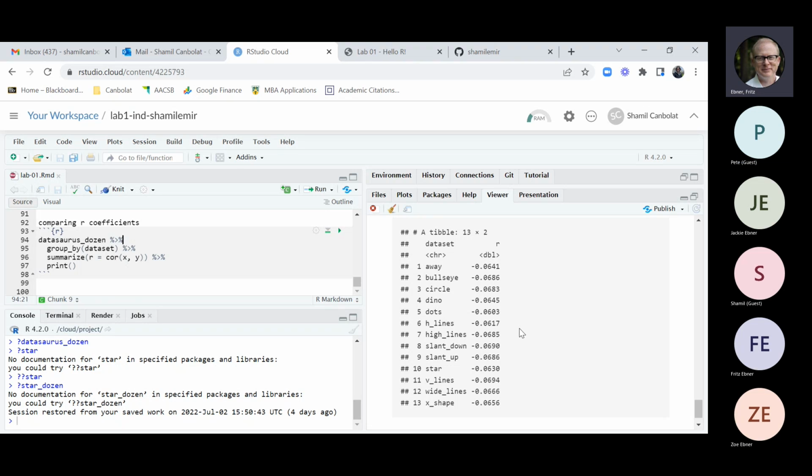Actually, let me just give you a replacement for line 97. So here, I'm going to put this into the chat. Replace line 96 with this line here. And what that'll do is show you the mean value of X along with the correlation coefficient and Y. And then we can look at that data really quick. Yeah, reknit that.